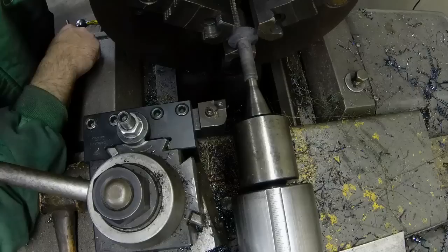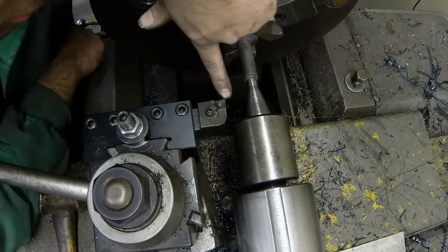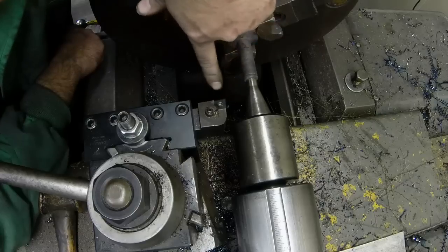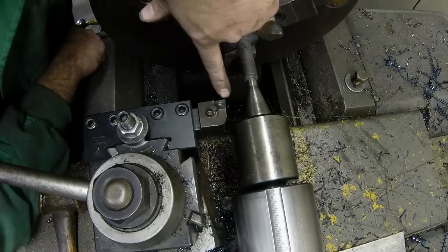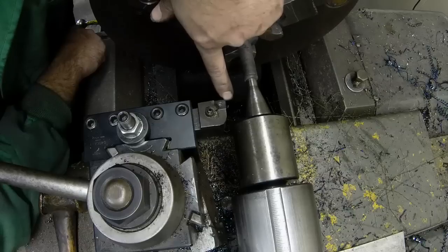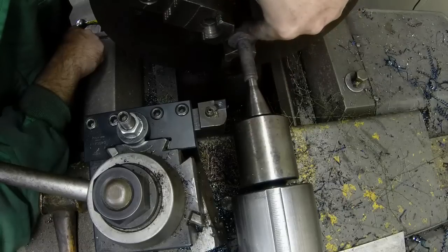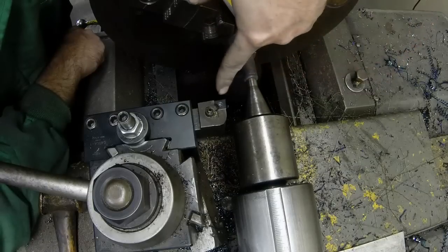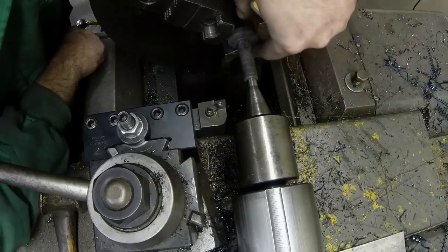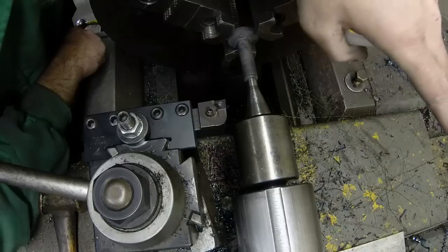It's a CNGM431 and the grade is KB5610, and it's actually got a little chip breaker on the insert, and it's got an edge that's brazed on from here out. One of the important things about this particular insert, I don't know if it's true of all these material types or if it's just this one because it's got the chip breaker, is only cut forwards with it. Do not go back, because if you go back you will break it. I know, because I already did that to one edge earlier, trying to back up and put a little chamfer on the end. That's a no-no.